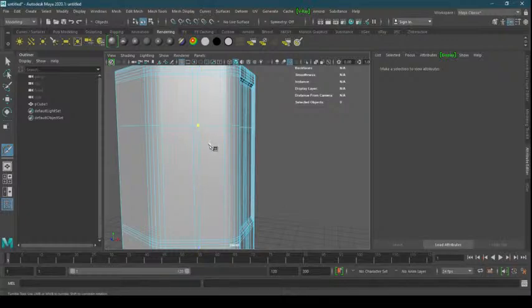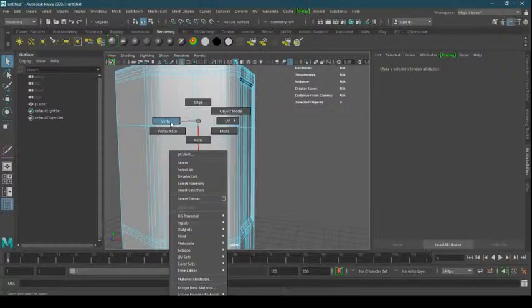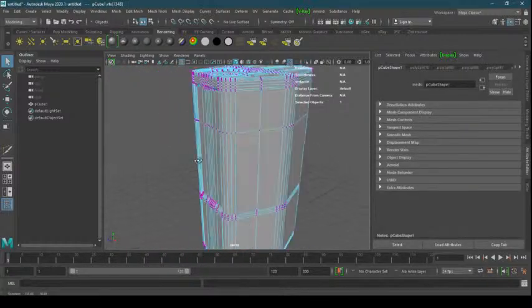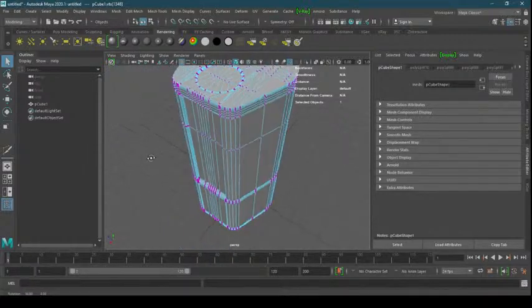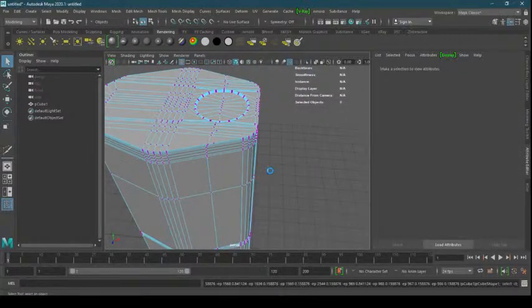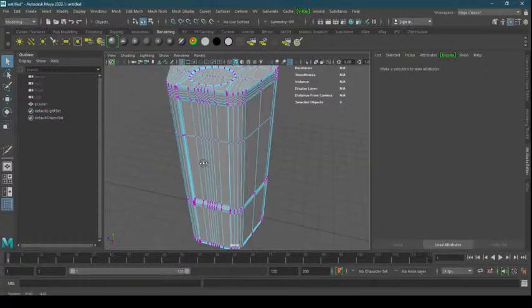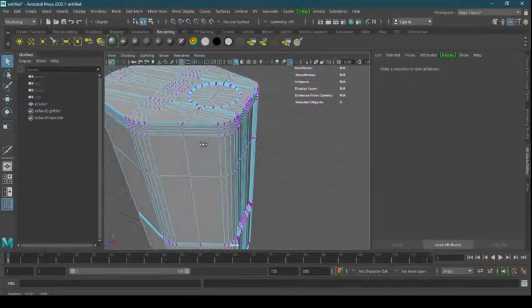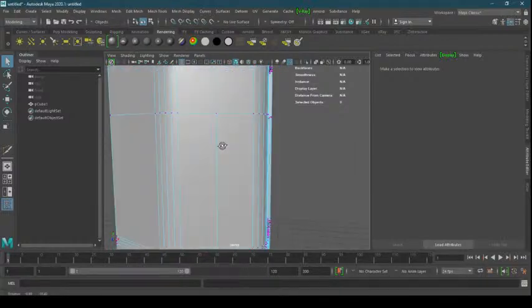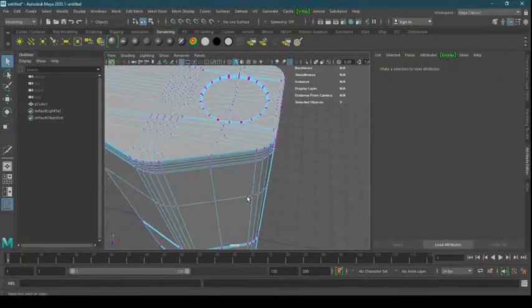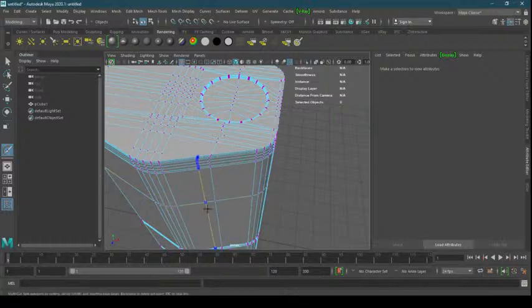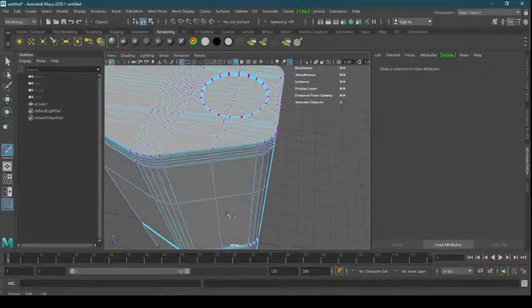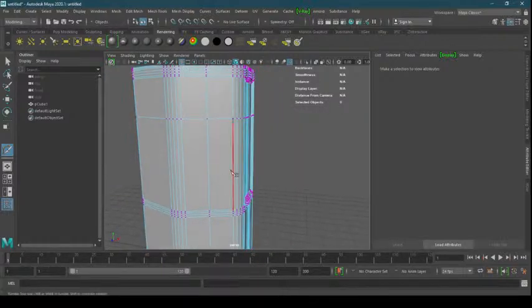Then Q for selection mode. Right click, go to vertices. I will take this vertex from here. Okay, and I think there's one thing here. Let me undo this. Because of this circle, it's not creating that line here. So let's see where I can add that panel line. I will go just here, Multi-Cut. No, I cannot add it anywhere, so it doesn't matter, it's okay.